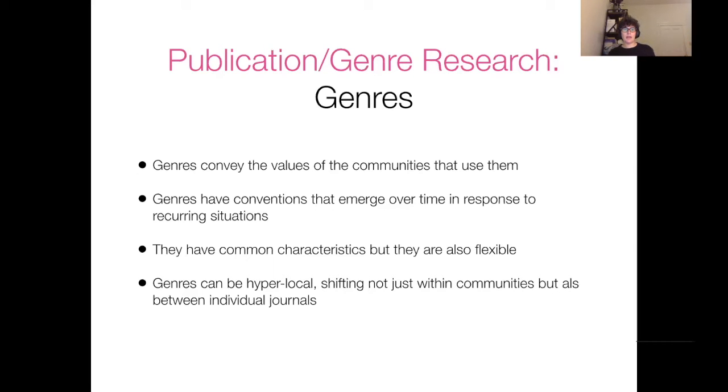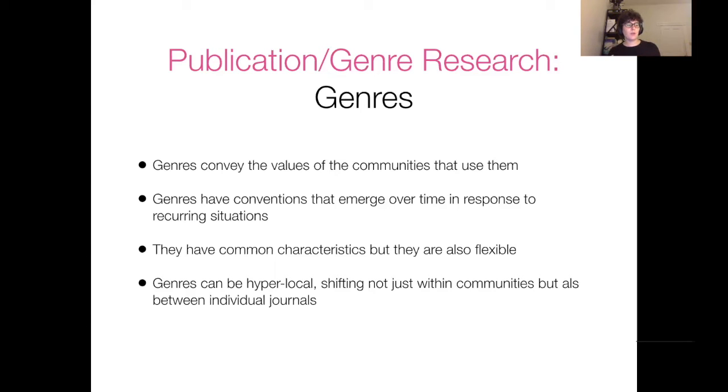So I want to draw our attention back to genres, because as you start looking at these different publications that you might want to publish in, you want to start noticing the genre conventions of the articles that they're publishing. So this slide just has general information about genres that I think can help you be a more astute reader of genre when you look into those publications. So something to keep in mind is that genres convey the values of the communities that use them. So instead of just noticing superficial features as you look at these different genres, you can also notice the ways that how these articles are formatted or how they're written usually contains implicit messaging about what a given community cares about, right?